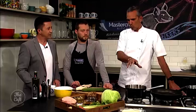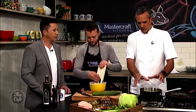Josh explains that Madame Woo is traditional Malaysian hawker food, and this dish — the pork hawker roll — is a traditional recipe but more a way of eating. It's pork stuffed in a roti bread with pickles, lettuce, chili and more. It's their biggest seller by a country mile. Mark will be making the pickle while Josh handles the main components.